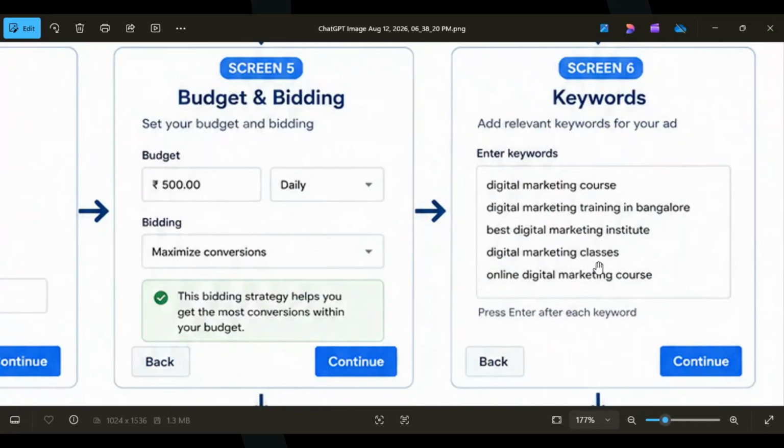So how do you get the keywords, or how do you analyze the keywords? There are some industry tools, but those must be paid ones. But Google itself is giving you one tool called Keyword Planner. Use Google Keyword Planner and search for keywords.